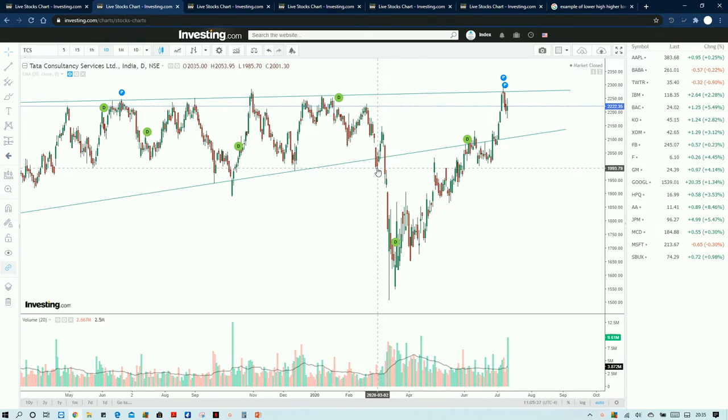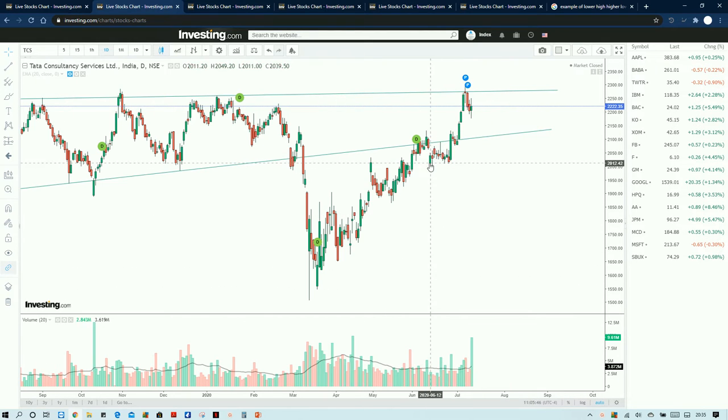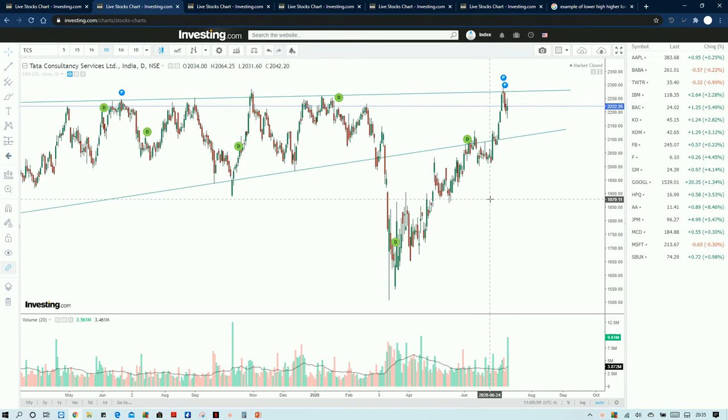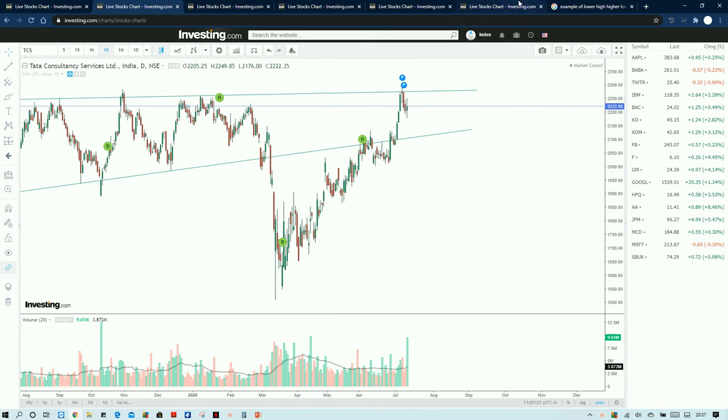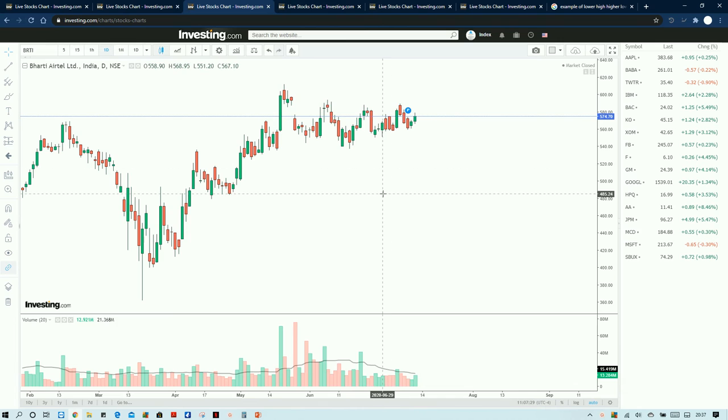It tried to break here, but it again went up and then it fell back, and after breaking this trend line, you can see a big fall, and after that it was acting as a resistance here, and it again fell here, and then it tried to break the trend line, and after that it took support from the trend line and then it touched the top. So that is how you need to identify the trend line by drawing trend lines, by looking at the wicks or the body. So now we move on to another chart example also.